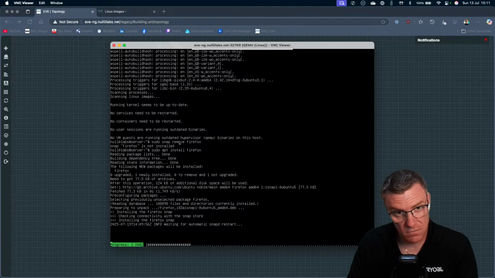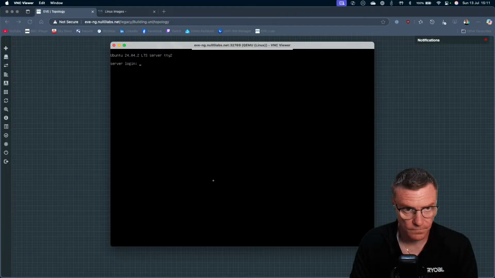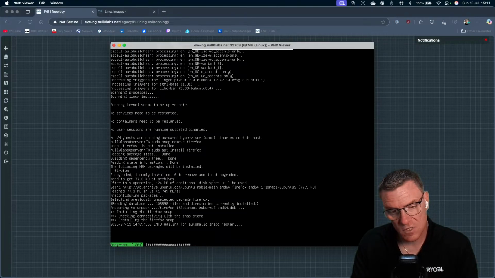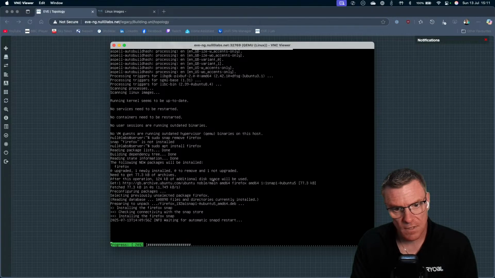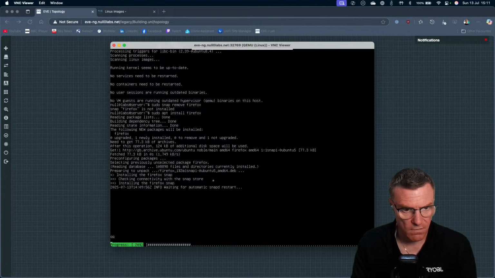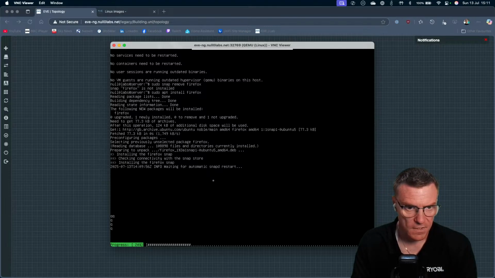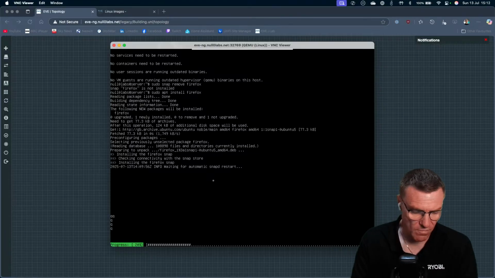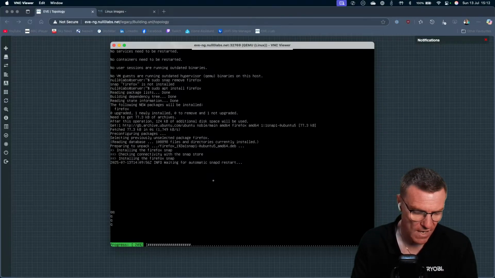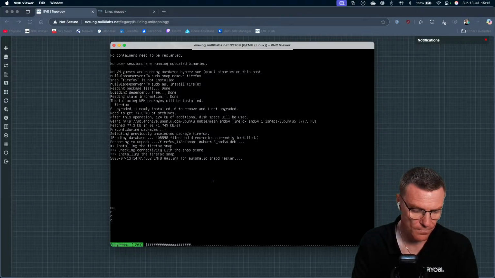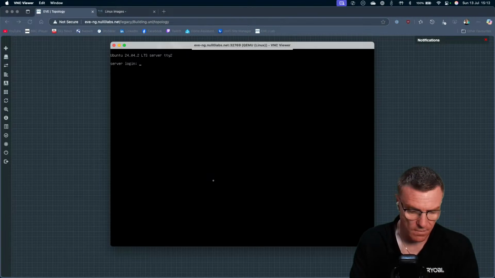Speedtest. btop, Python. Come on, what are you doing? See, checking for connectivity with Snap Store. See why? We don't want Snap. Just install it as a package.